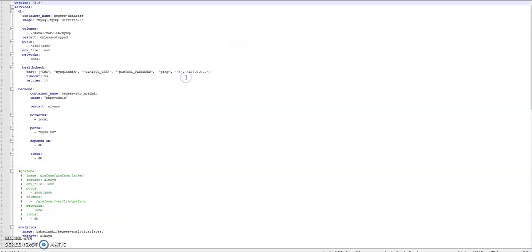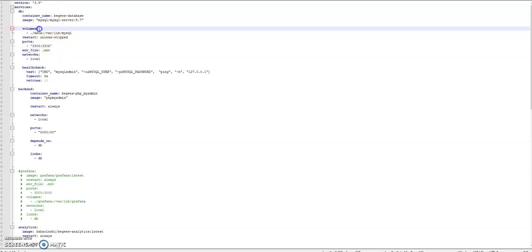I open it. So that's my docker-compose file. Basically, here I specify all the images I want to gather and start automatically, and I specify also the way they have to communicate. They will all communicate on the same network, called local in that case, and you specify the ports of the different containers.